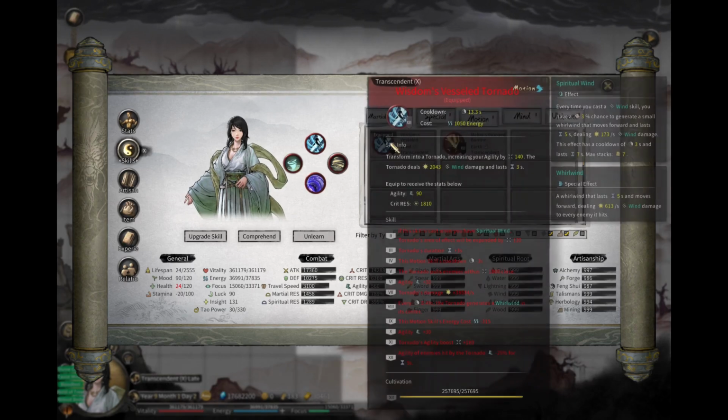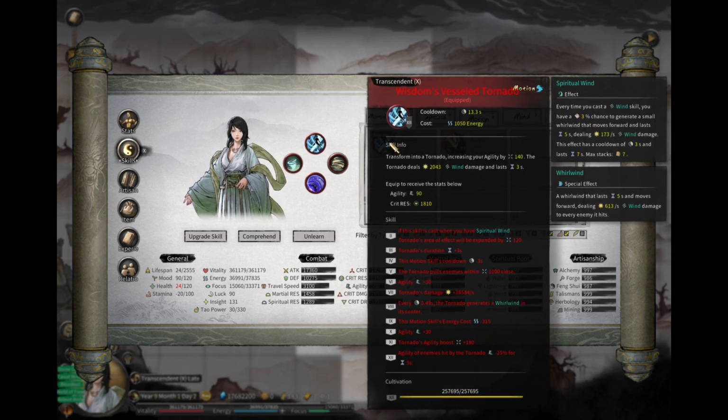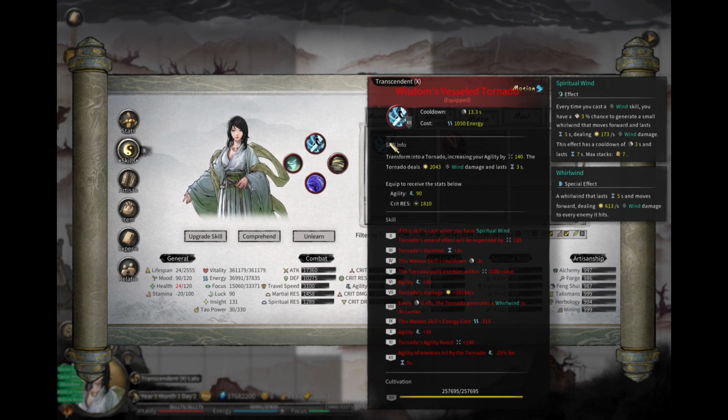But yeah, so that's the thing. In the early stage of this game, when you are using the wind motion skill, you can still cast skills. But when NPCs are using it, they cannot cast skills. So it is clearly a bug.